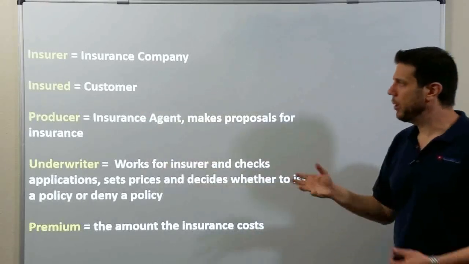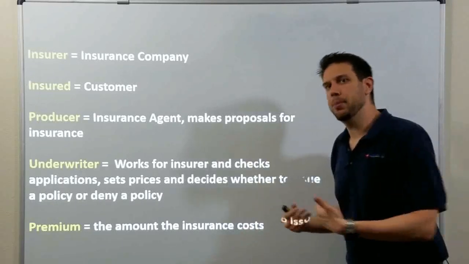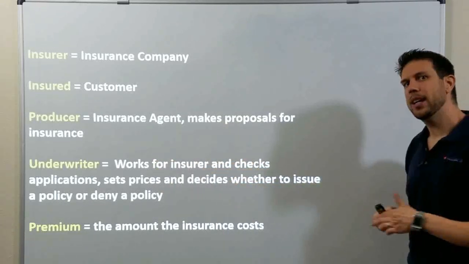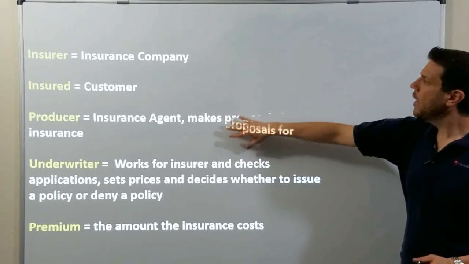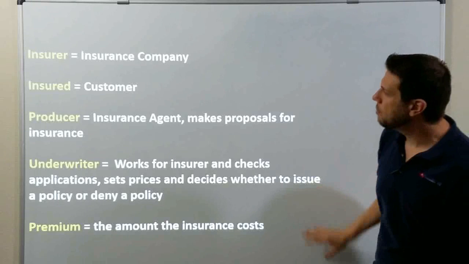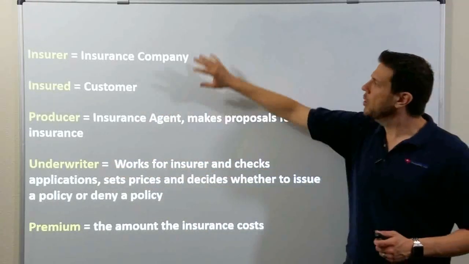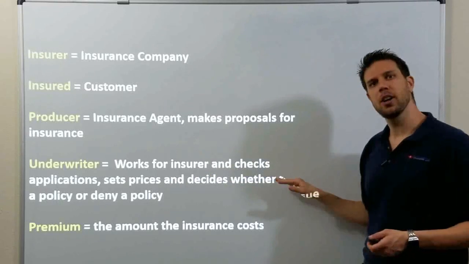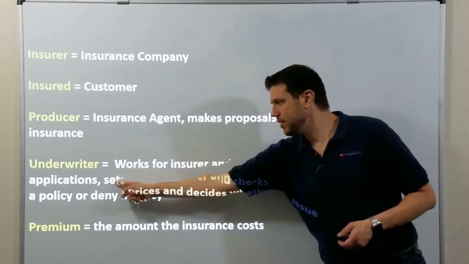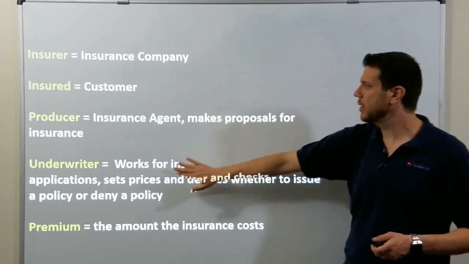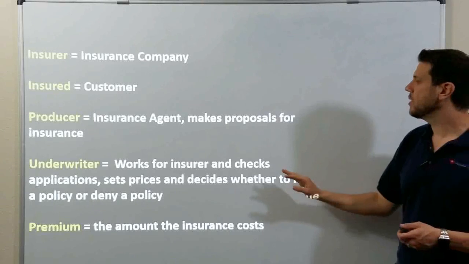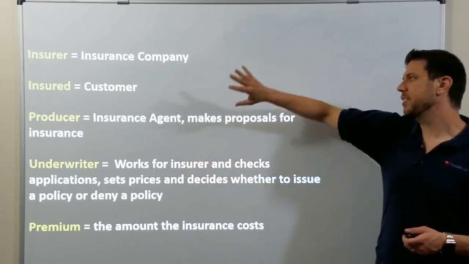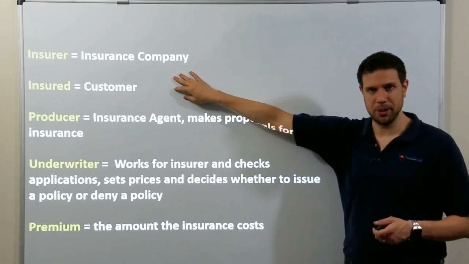As an insurance agent, what we do is we find the customers, then we try to sell them insurance. If everything's cool, we then collect the information, write it on the application, then we quote them the price on the proposal. Then we send those proposals and applications up to the underwriter. As an agent, we don't work for the insurance company, but the underwriters typically do. The underwriter's job is to check over our application. The underwriter is the one that sets the price. We just quoted the price. The underwriter actually sets the price. The underwriter then decides whether to accept the policy, deny the policy, or issue it or decline it. Then the underwriter sends that information back to us, then we sell it to the customer.